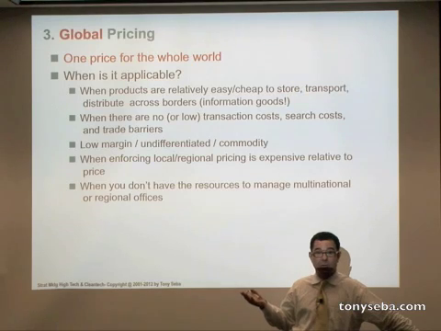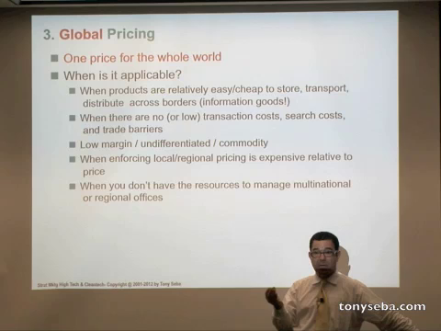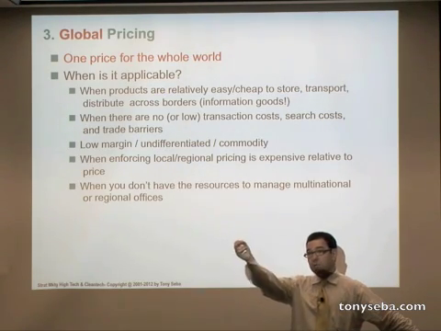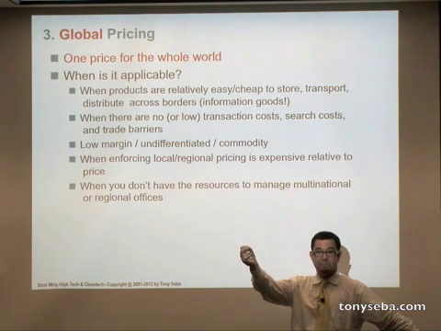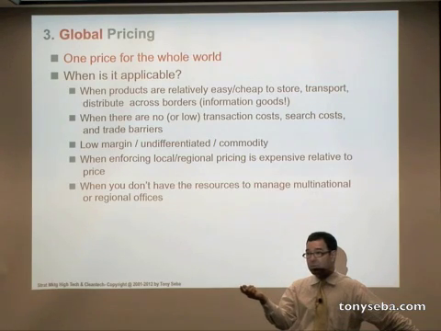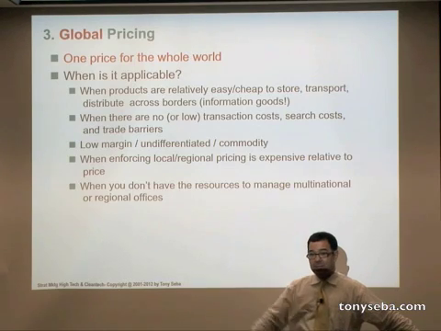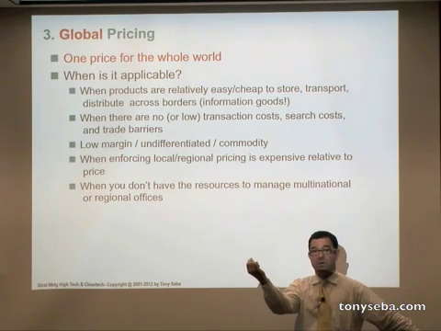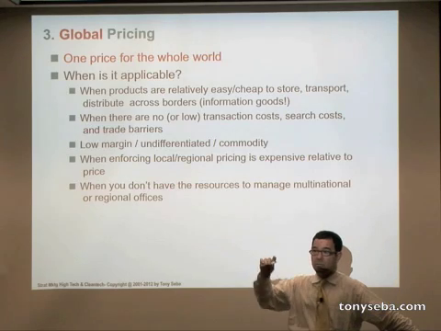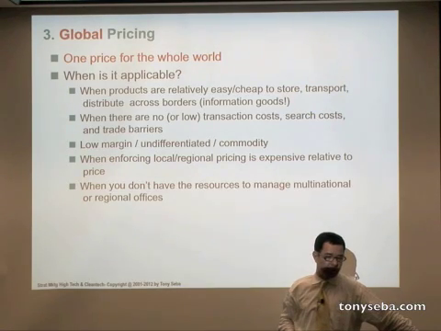Music is hard to do, although they do it. It's going to be hard to price a song at 99 cents here and $2.99 in the UK. Slight changes are possible, but otherwise, what are people going to do? They're going to get a credit card with a US number and download stuff from the US website. Does that make sense? So you've got to think about these things when you do global pricing.